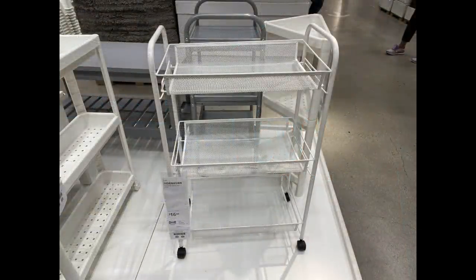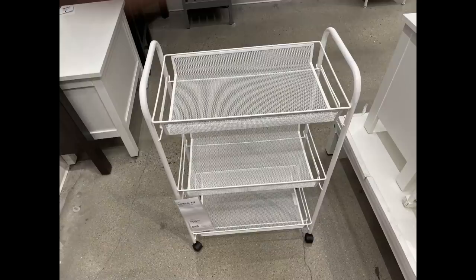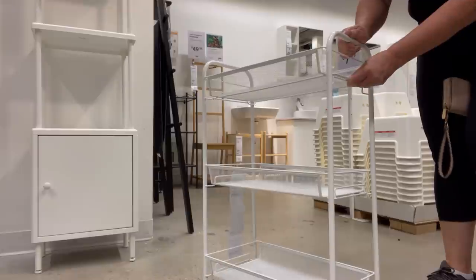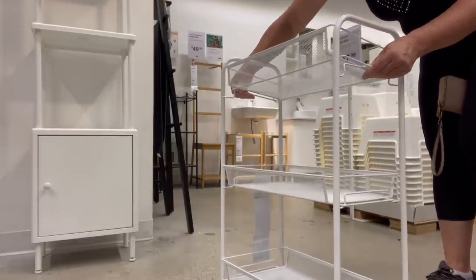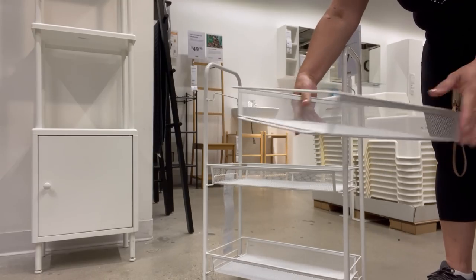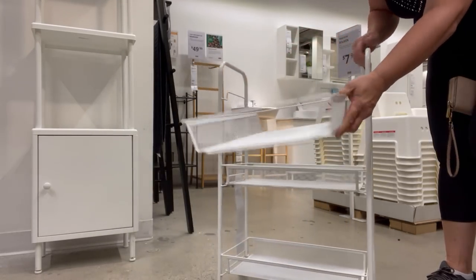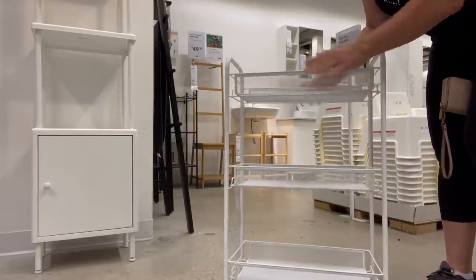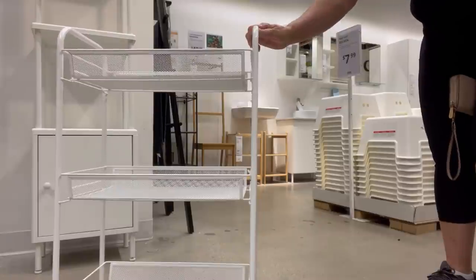Going back to the carts — this is in the bathroom section and I lost my mind for these two. They're both rolling. The little gray one is great, about $25, but look at what this one does — the trays pop out. If you are in a crafting section and you have your supplies in here, you can pop the trays out and set them on your surface area, use all your supplies, and when you're done simply pop it back into place. You can only take one tray out at a time since they hold the frames together, but for $16.99 that is some storage that can't be beat.